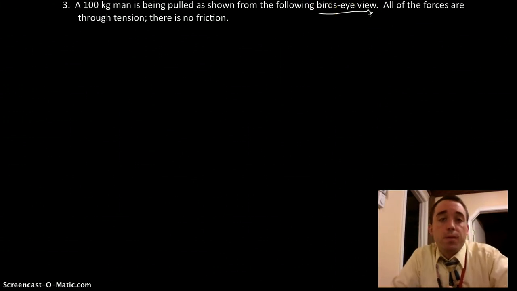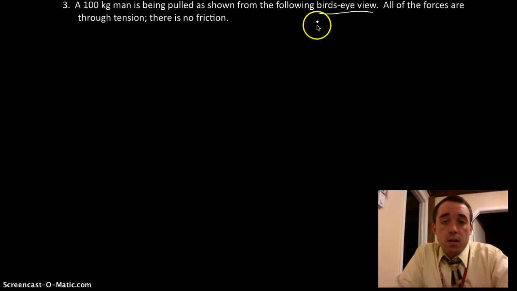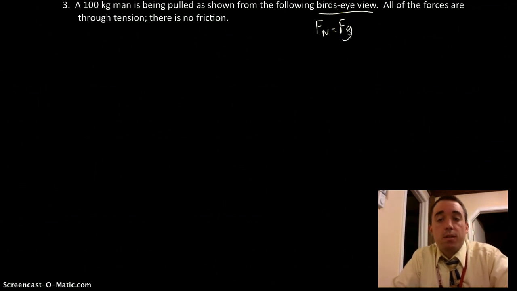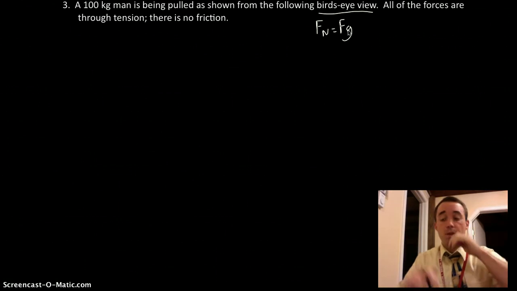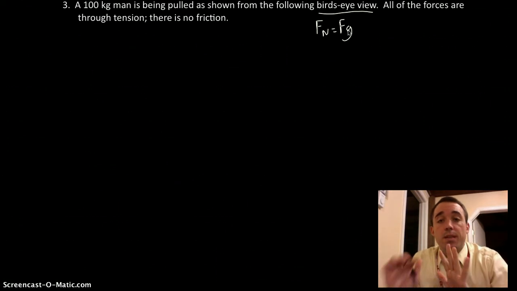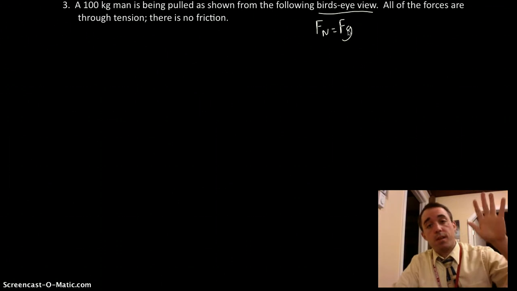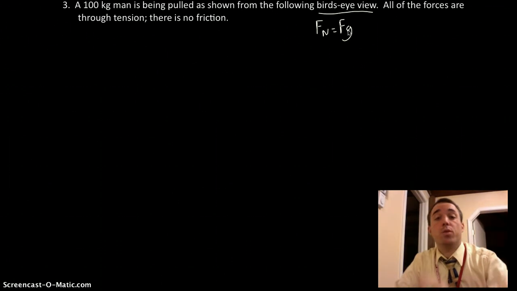view or from above, what that means is that automatically normal force and the force of gravity cancel each other. They have nothing to do with this problem whatsoever in terms of the motion. This guy's moving forward and back or left and right. We're looking from above, so that's how I'm going to draw the picture, but the up and down part of it is not involved in this problem. He's not getting pulled down, not getting pulled up, not getting pushed down, not getting pushed up. Those are totally balanced and thus have no effect on the actual motion.